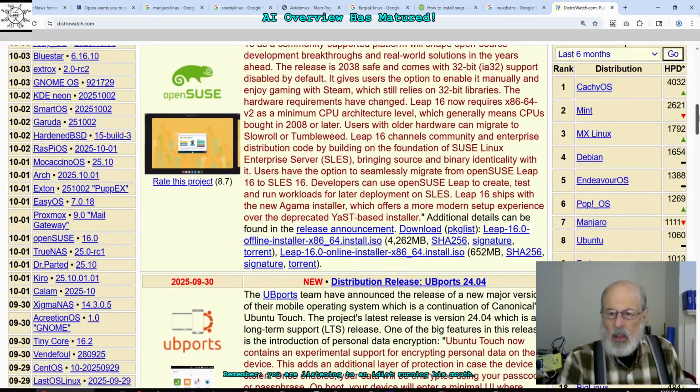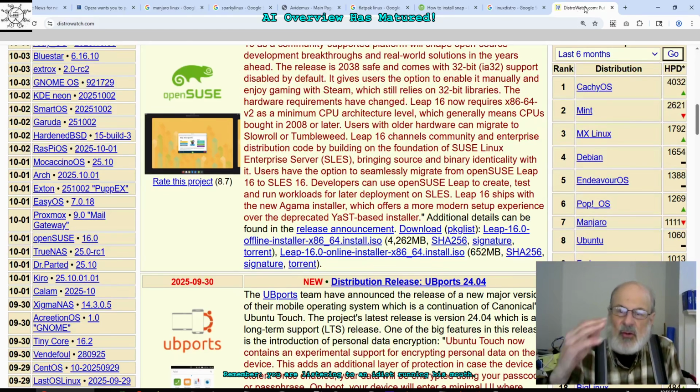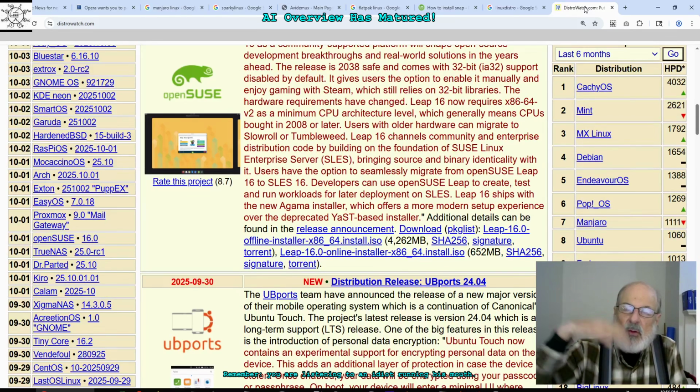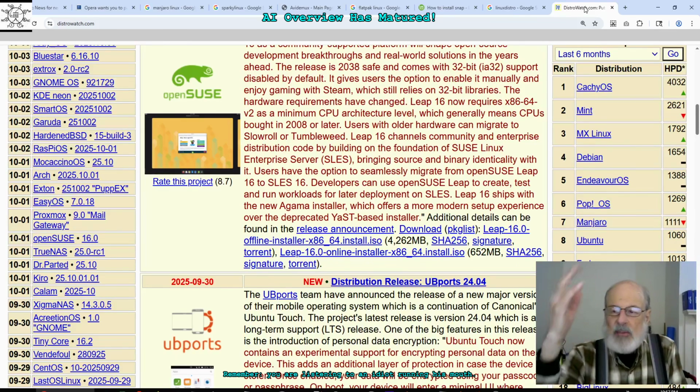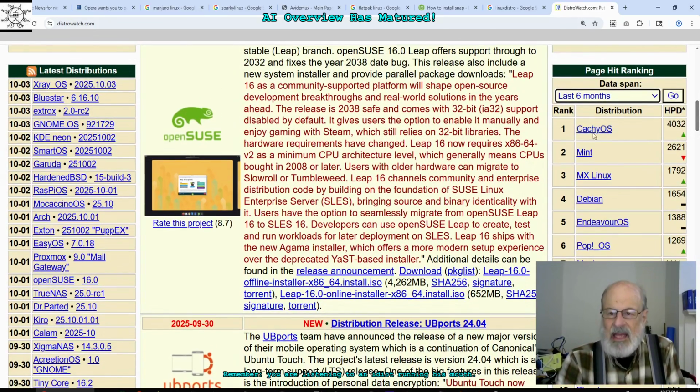All right, look over here, look above my head. If I want to know how a certain Linux distribution has been moving with respect to users downloading it, there's an up green arrow, a red down arrow, and there's a black bar, which means pretty much even. So a new one that's been talked up a lot, and I tried it and I don't like it, CachyOS.